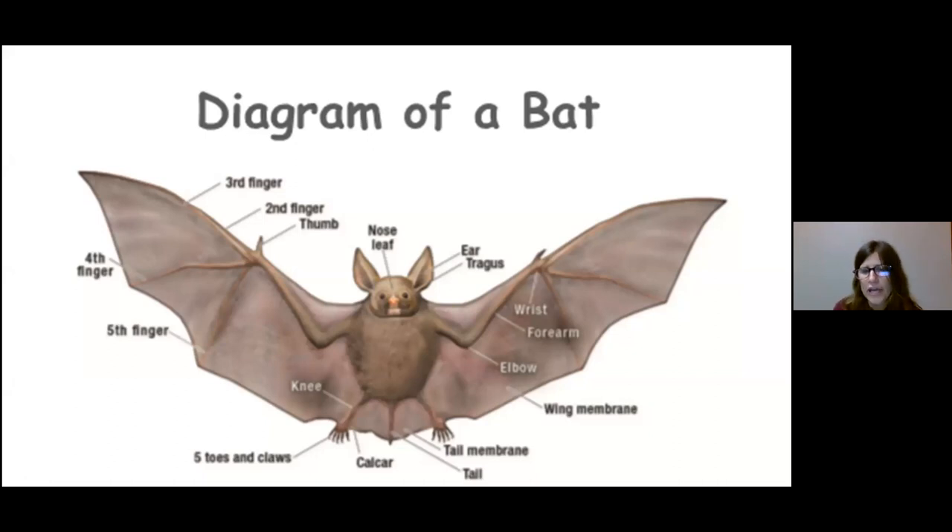We're going to look at two different features. One is the tragus — we have those in our ears as well, protecting the canal. Bats use them for the same thing and to help find sounds. The other is the calcar — a little bone spur, a little bit of cartilage that comes out and helps give them balance and stability when they fly. With our local species, those are some of the details you want to look at to identify local bats.